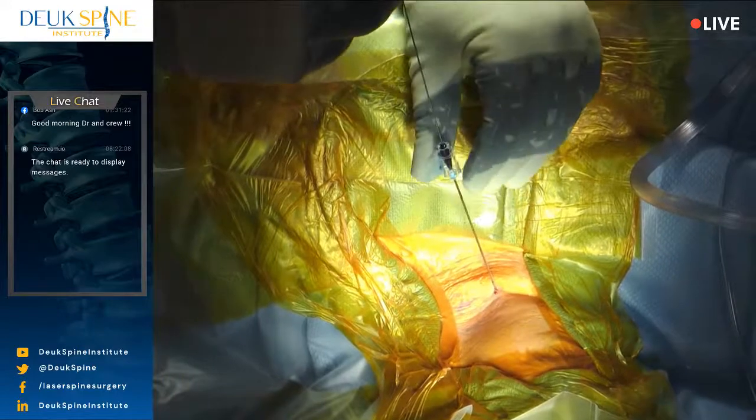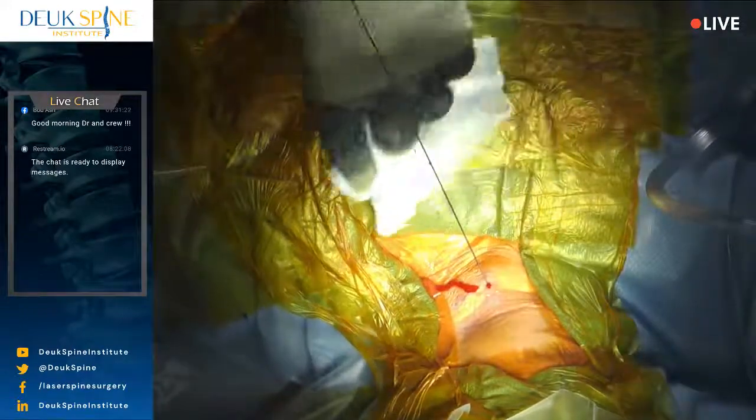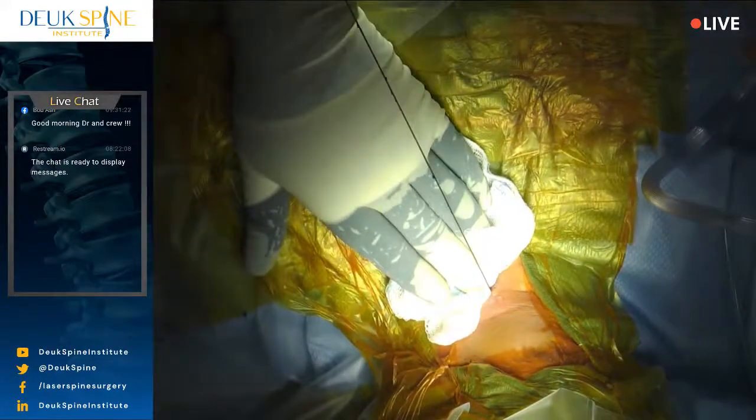Now I'm going to remove the needle and leave the guide wire. And the guide wire serves as a guide. Okay? It's kind of like if you go travel somewhere and you need to find your way around, you get a guide. A guide will show you where to go and where not to go. Okay? So it's important. Guides take you to the best way, the best route, if you have a good guide, and this is a good guide wire. They take you the best way to get somewhere, from point A to point B, from one place to another, from the start to the destination. Okay? Is there epi in there?